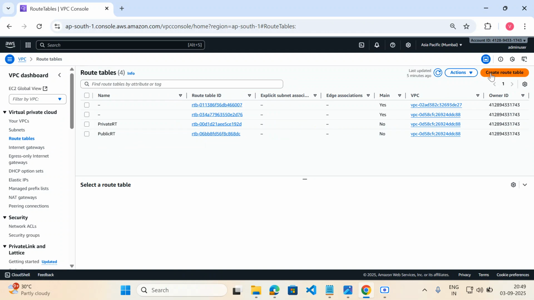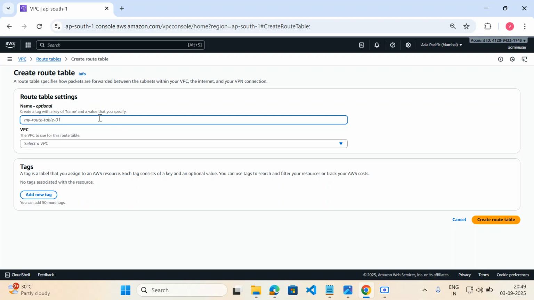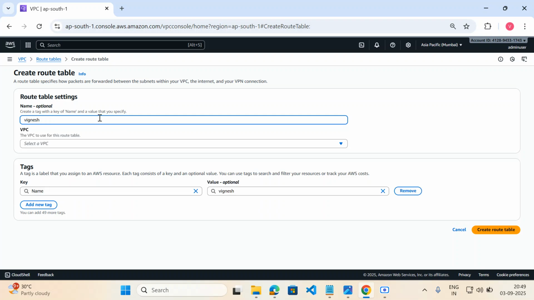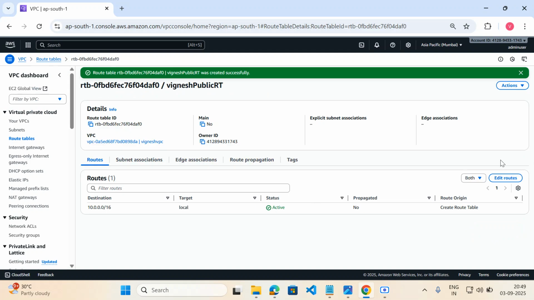Now let's create a route table, and I will name it Vignesh public route table, and the VPC is this VPC. Okay, so far so good.